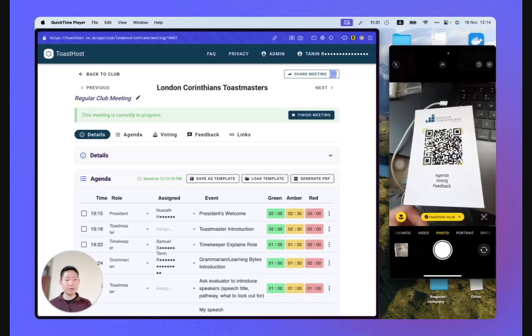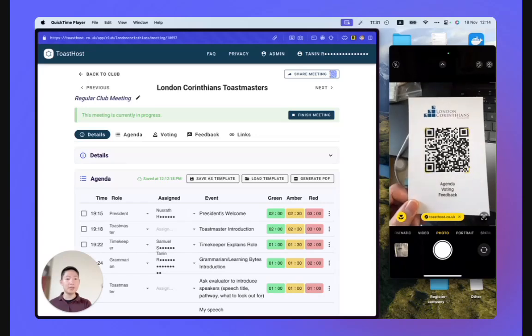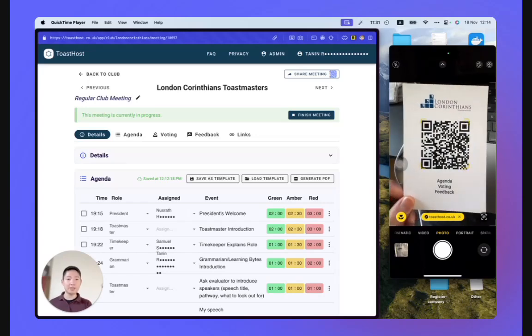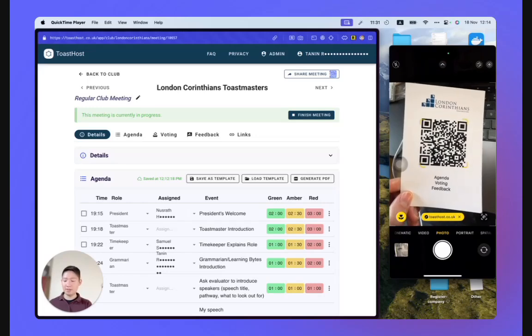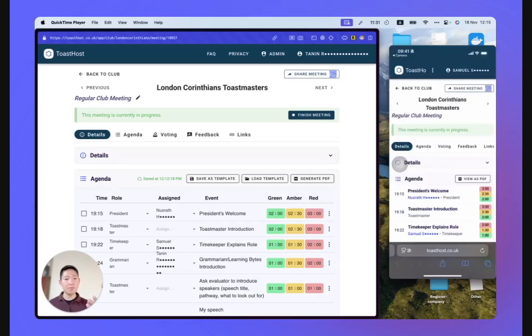You can see it on the phone here. So we print these QR codes, place them on the chairs, and then people can scan it and access the meeting from there, and they can see the agenda. So this basically replaces the old way of placing the agenda paper on the chairs.